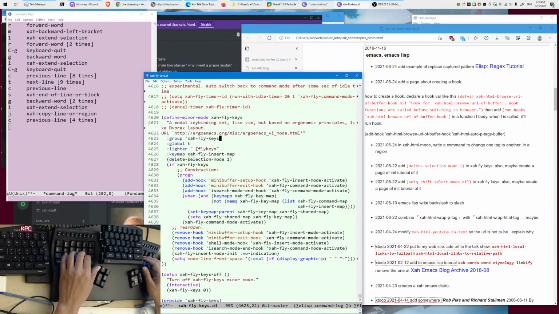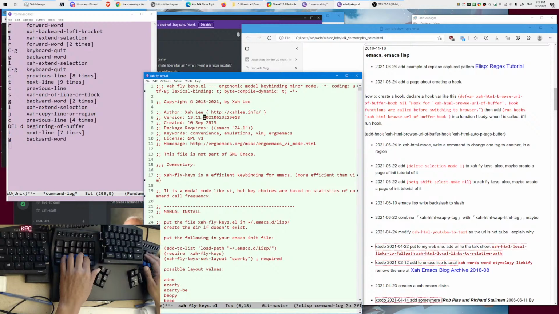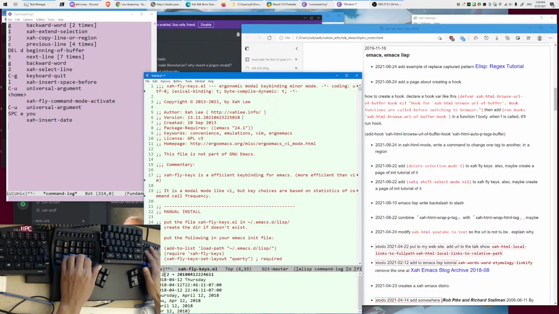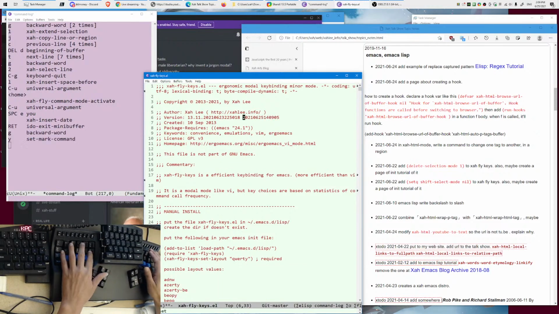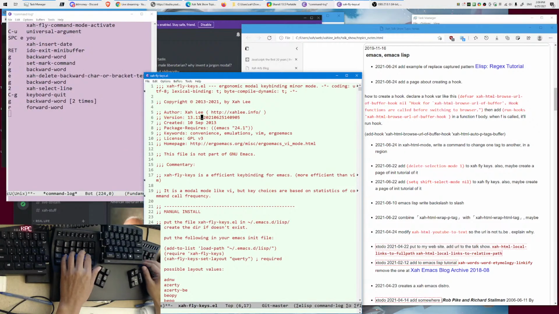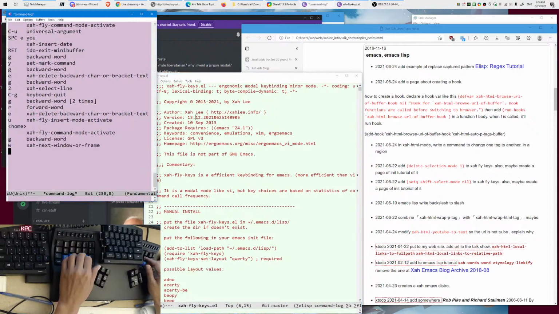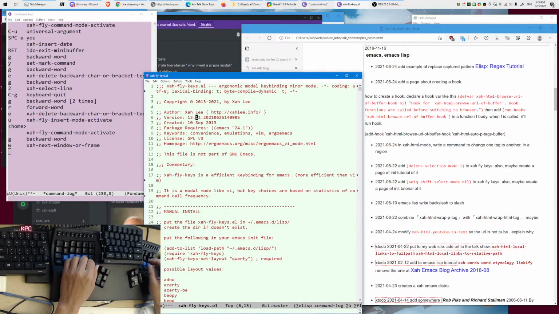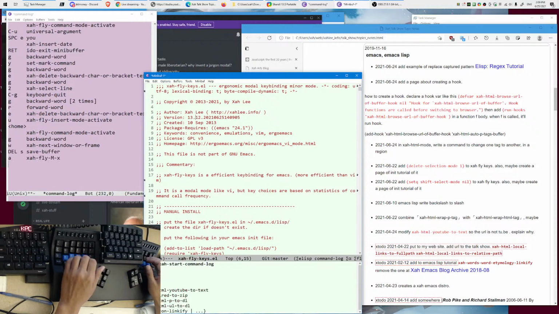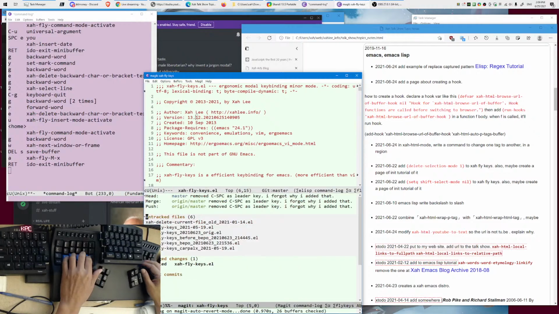Now go to the top, and you see the version. Let's update the version name. Add today's date, including the second. I use that as part of the version format. So version 13.12, fantastic. Now I'm going to save it, call magit status.